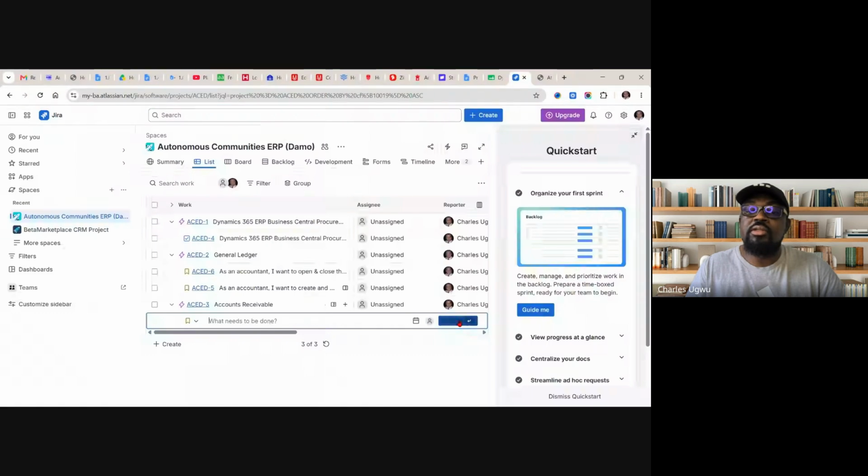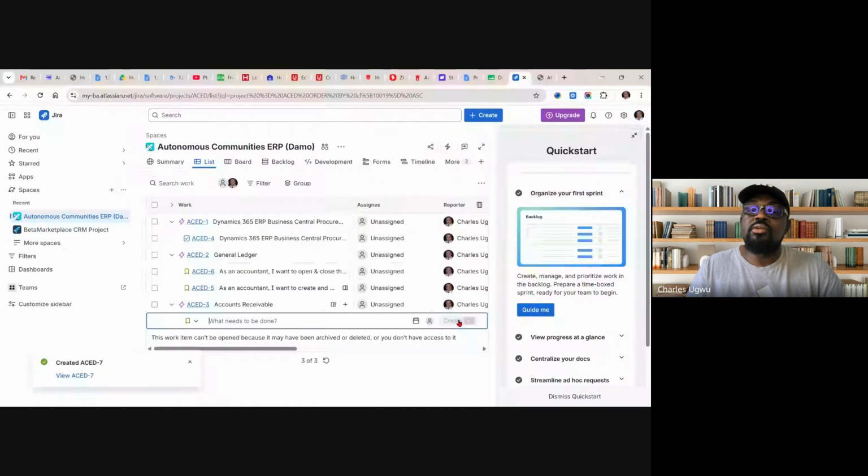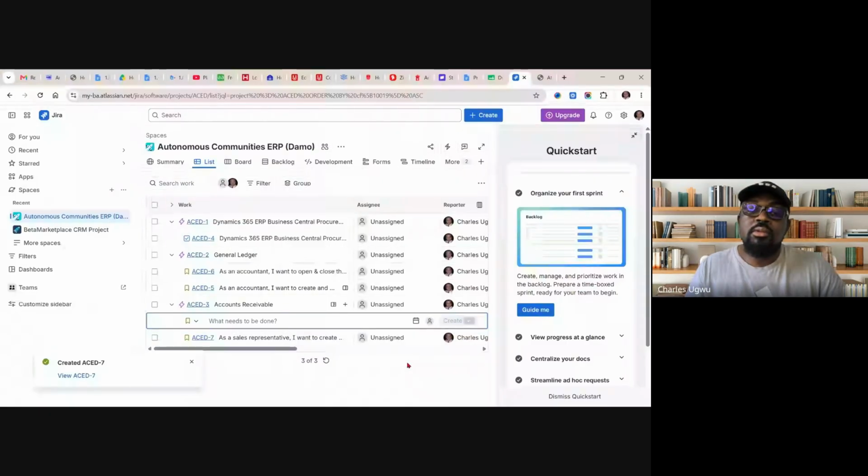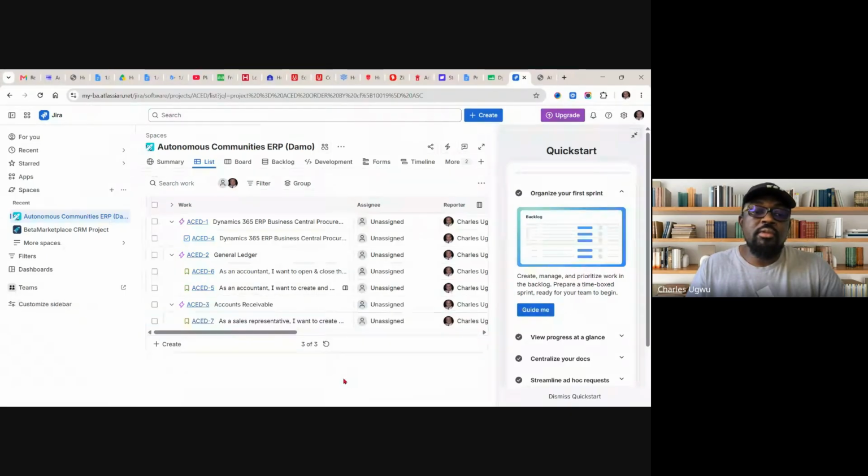We create. So that's it. We'll have three user stories and one task under different epics. Epics now are a big chunk of work.